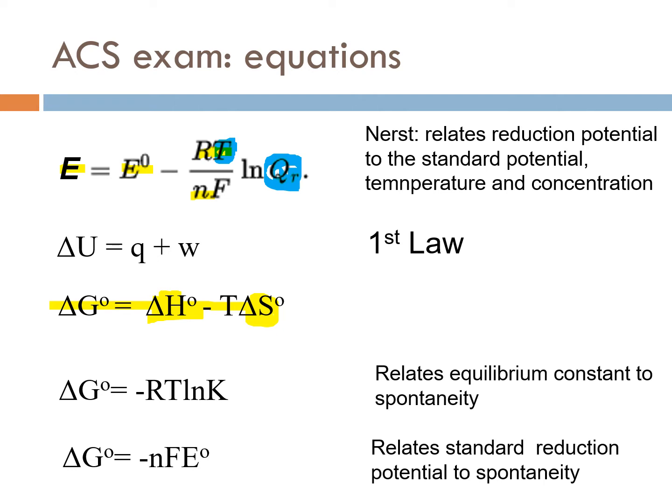You might be given numbers, right? So you may know the delta H of the reaction. For example, they tell you the reaction is exothermic and is giving off 320 joules per mole. So they actually give you the number, and then you get the number for delta S, and then you need the temperature, and then you put together all those numbers.